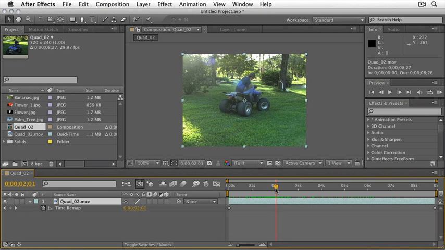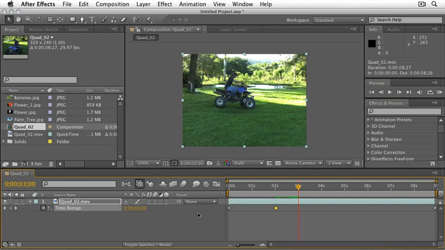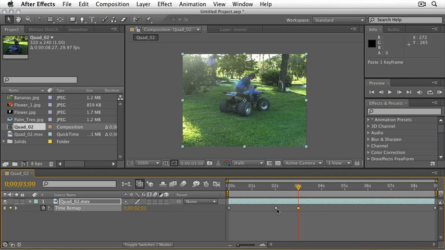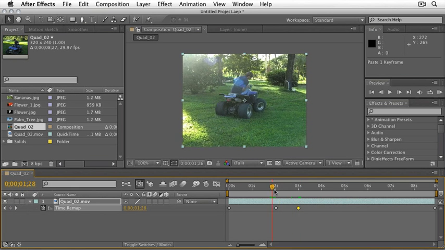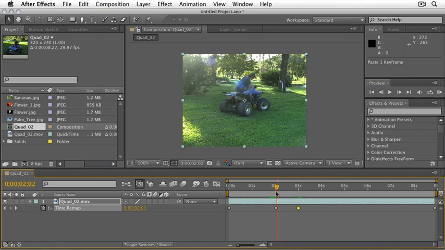if I place my CTI at around 201 and I add a keyframe right here with the add or remove keyframe at current time, that is the little diamond shape icon in the middle of the two keyframe navigator arrows, and I move in time to about 3 seconds, and now I copy this keyframe, Control or Command C, and paste, Control or Command V. Between this keyframe and this keyframe, I will get a freeze frame. Because even though real time is moving, the CTI keeps on moving, the clip's timing does not.